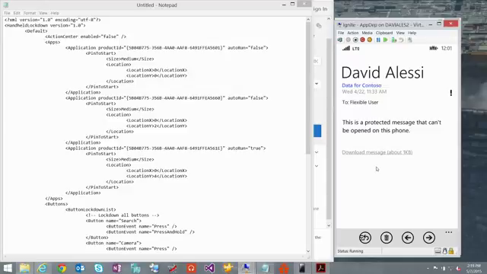I've given it some rules, some policies, that this specific email can't be opened on this device. But you can also do things like encrypting documents so only certain people can use them, encrypting documents and making them expire after a certain amount of time, or you even have something like a kill switch where you can send a document to a bunch of people, not even necessarily in your organization, people external. It's encrypted, it's protected, and then as soon as you want that file to disappear, you can hit that kill switch. Document is never able to be opened again. So a lot of really cool features and functionality that you can light up with rights management.